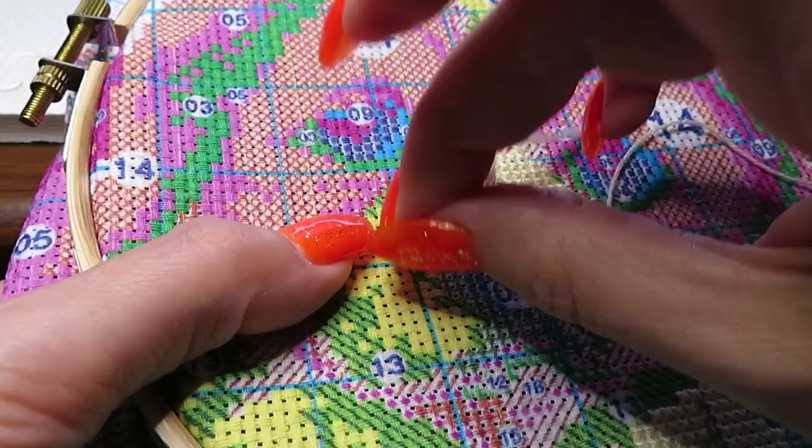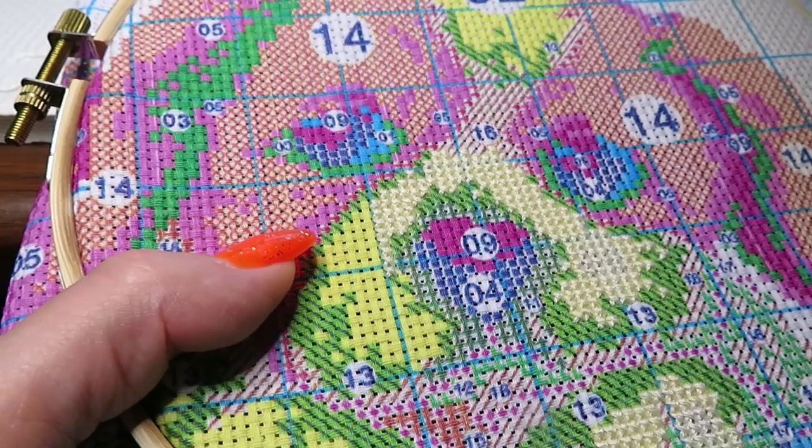Can you see well? Is that close enough? I don't know. Oops.